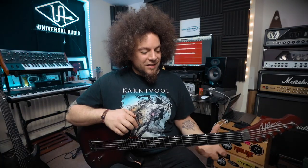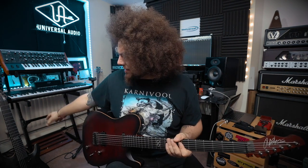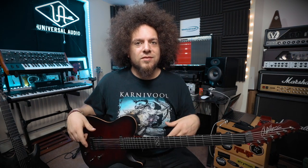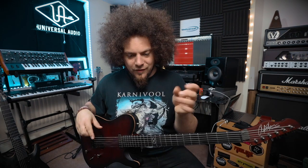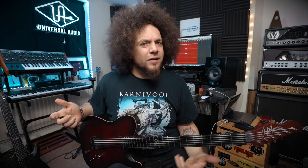What's funny is I've immediately just picked this up to do that test, and now you've heard the two beside each other. Comment right now if you think I'm leaning towards the right thing. It feels like the seventh string with the wider neck has that tone to it, whereas this is more focused around a sort of thick mid-range as opposed to that, which has that kind of rounded, girthy sort of honk, like djenty honk.